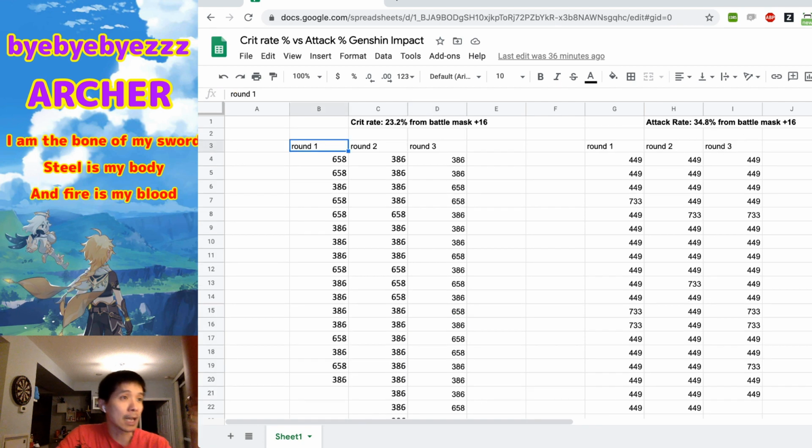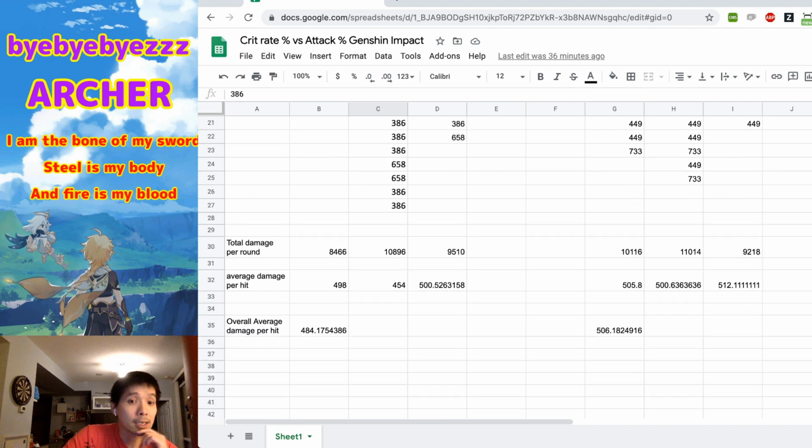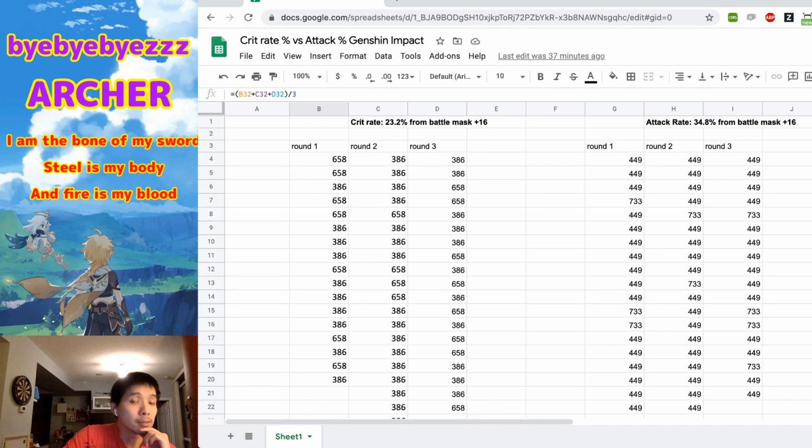So a round is, every time I do a test, it is one round. So when I do one round of testing, I have this many damage per hit here. I perform a series of single attacks on the boss for every round, and I collect the data, how much damage I deal per attack, and I write them down here. So I come up with the average per hit per round, and the overall average damage per hit for using the critical rate battle mask is 484.